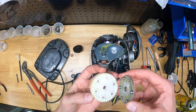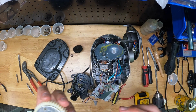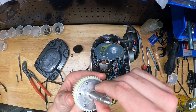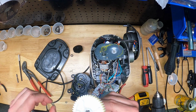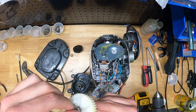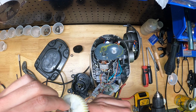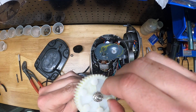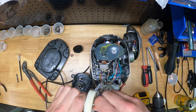I've experimented with removing a couple of these little balls, like in this video. So I've actually removed one of the little detents in an effort to try to make this thing slip more easily. I wouldn't recommend doing this, because when I tried this, I put the whole thing back together, and the first time I tried to grind coffee, it just sat there and spun, and it just clicked, and it didn't actually grind anything. So I think it's important that you have all 6 detents in there, just to make sure that you can transmit enough torque through this thing to actually grind coffee. But I also think it's important to make sure this thing is in proper working order and well greased, so that if something does jam up, your gearbox doesn't explode again.